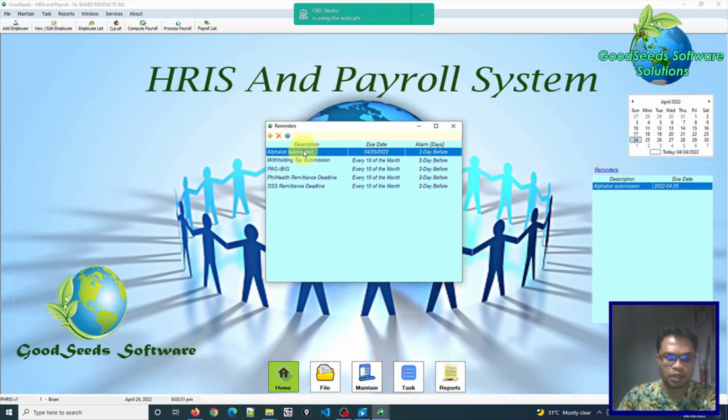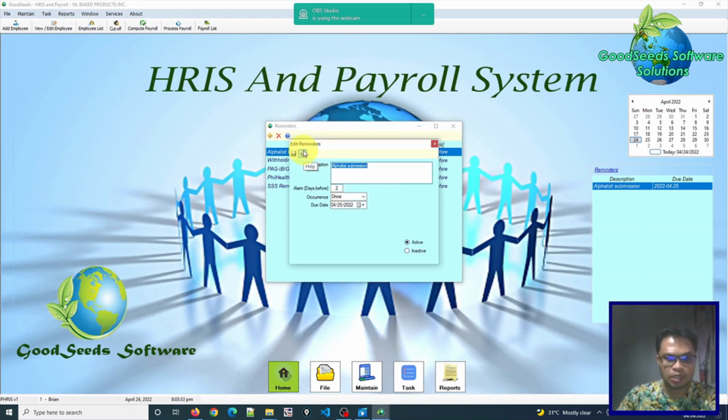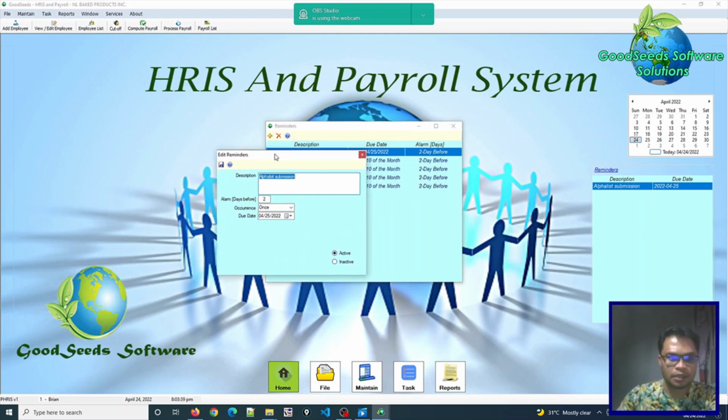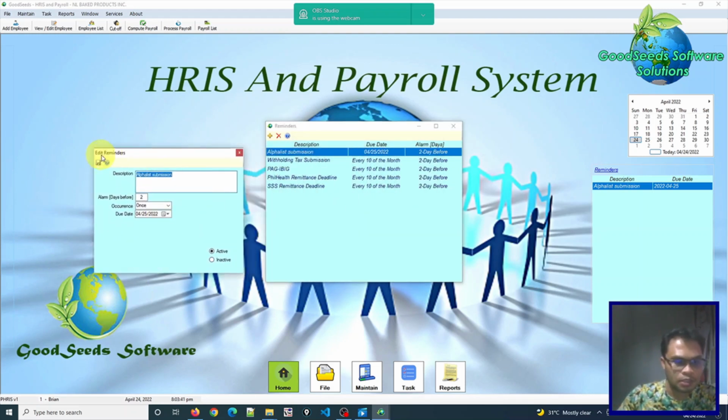If you want to edit it, you can just double click this report, then the edit screen will pop up. So you can edit the information or data for this specific reminder. You can change to 5 days or 3 days, then save.